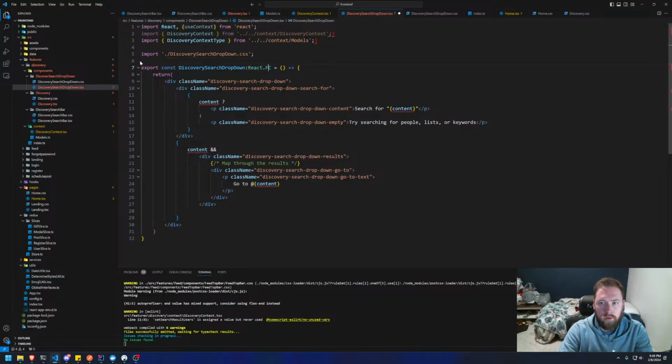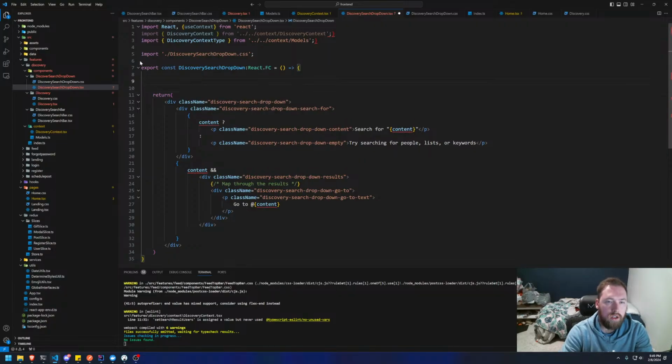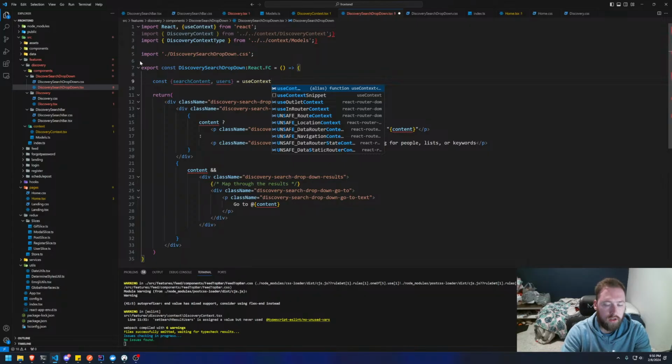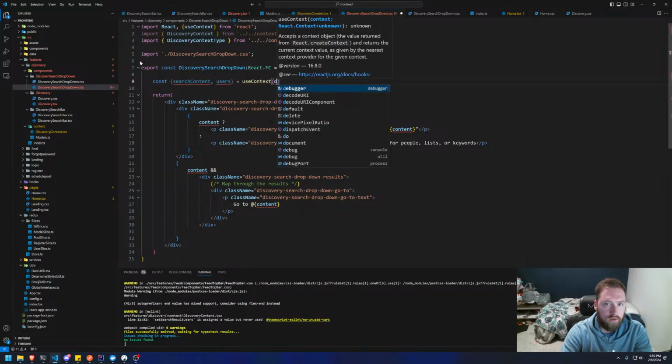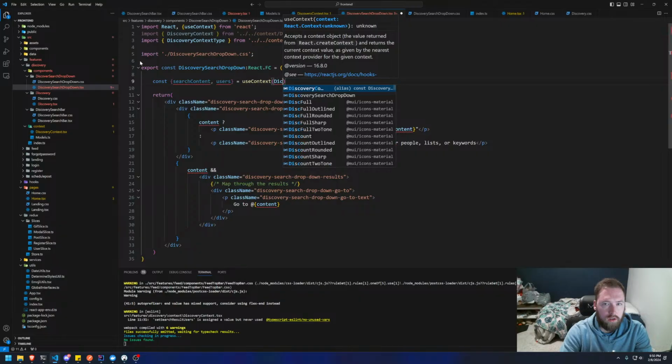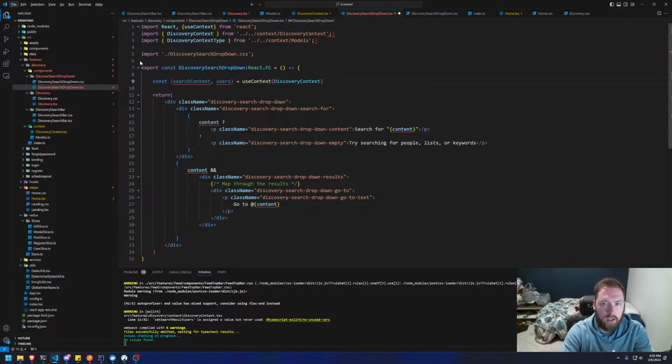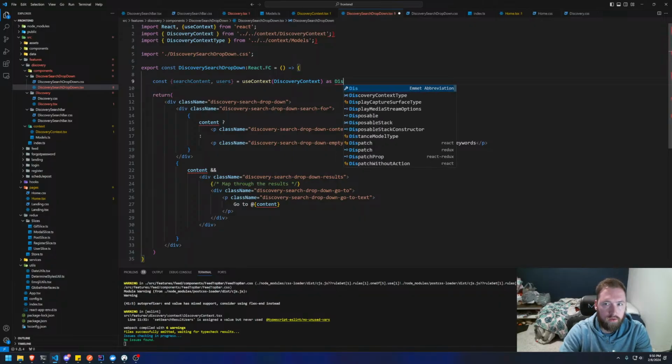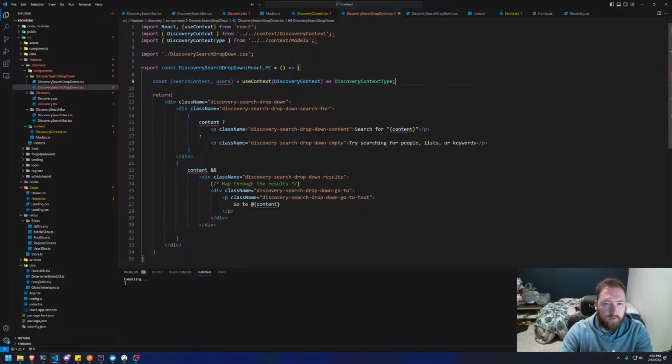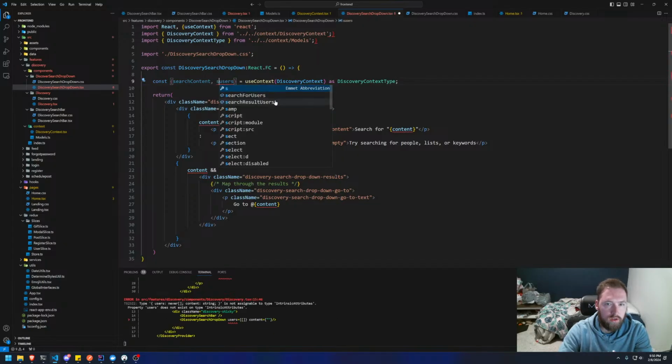So now, instead of content, we'll say const, and we'll bring in search content and users from our, equal to use context, and this is a discovery context. Whoops. Can't type. Discovery context. I don't know what happened there. As discovery context type. And I guess this is actually called search result users.